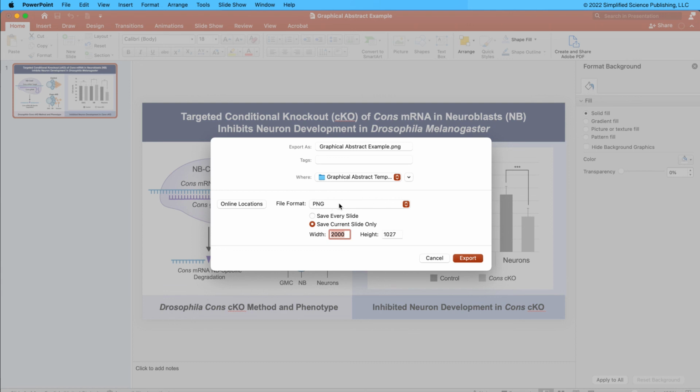And just be aware that if the PNG or TIFF file is too large or is hitting a maximum file size for some reason that you can't upload to your scientific journal, or you can't fit on your slides, which is very rare, but it can happen, you can also consider continually lowering this width, letting the height adjust automatically, and this will also reduce the file size. But start with 2000 or a little higher, just so that you can start with a high resolution file to see if it's not too large of a file to add it to your slides or to upload it for your scientific publication.